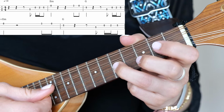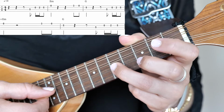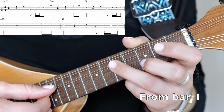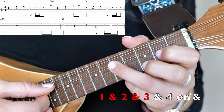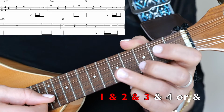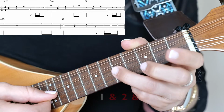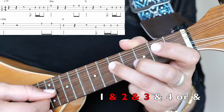Okay? So I'm pretty sure you can sight read this at this point. If not, then by all means pause the video, go over it again, and we'll try it again. But let's go back to the beginning and let's see if we can do this whole top line. So getting my 5 ready, thinking about my 2, here we go. 1 and 2 and 3 and 4 or and 1 and 2 and 3 and 4 and 1 and 2 and 3 and 4 or and.